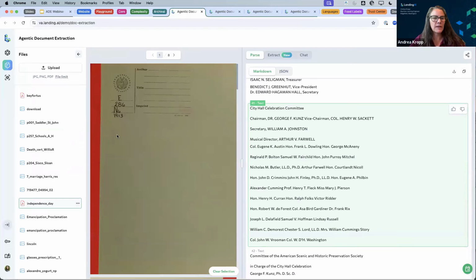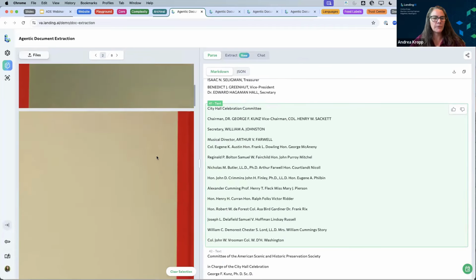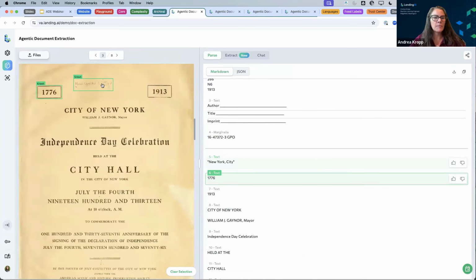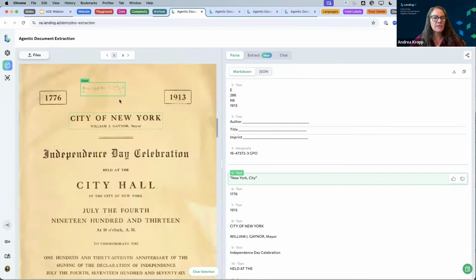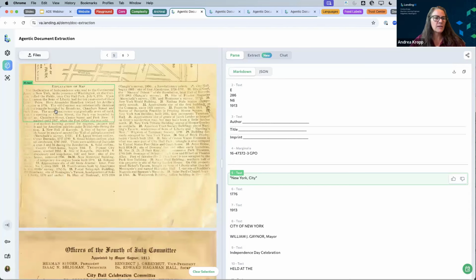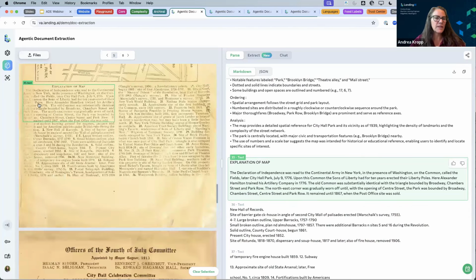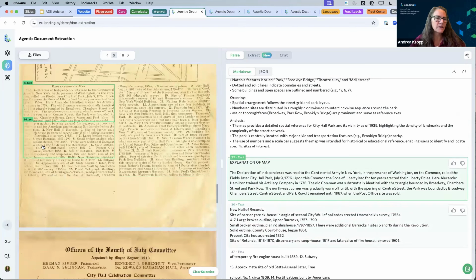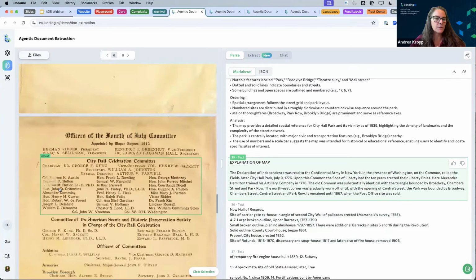This is an example that I think we actually put out on our YouTube for 4th of July. This is a historical document, and worth pointing out that even handwritten text like this, New York City is well extracted. It's also a place where you can preview the extraction on damaged portions of the document. Here you can see this is smeared and very blurry, and if you pause the video and compare them side by side, the extraction is pretty good. At some point, the blur gets too bad to deal with.